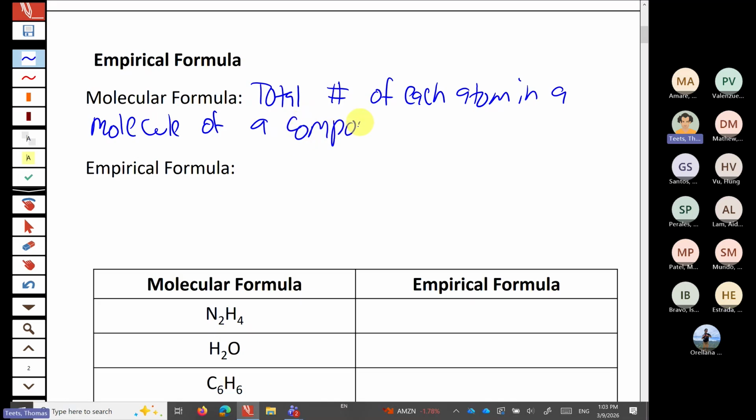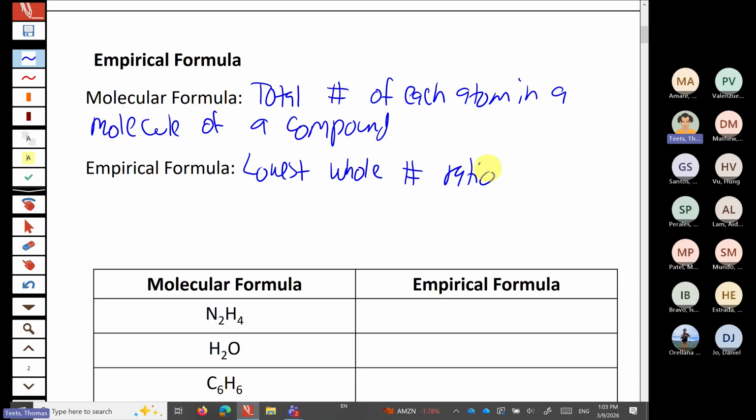And that's pretty self-explanatory, but that tells you if you have one molecule of that compound, here's how many of each atom are in there. We can also interpret that in terms of moles, as we said. Now, the empirical formula is the lowest whole number ratio of atoms in a compound, which on its own is not that useful of information, I suppose, or it's not nearly as useful as the molecular formula. But as we'll talk about today, if we're using mass percents to figure out the formula, this is the best we can do.